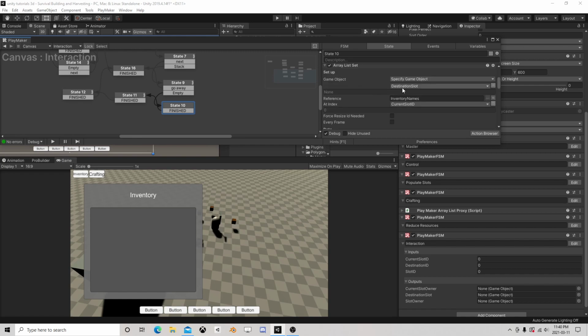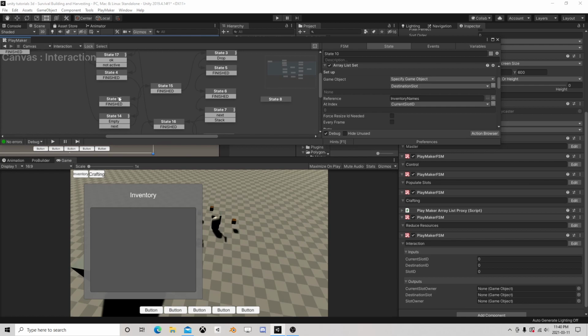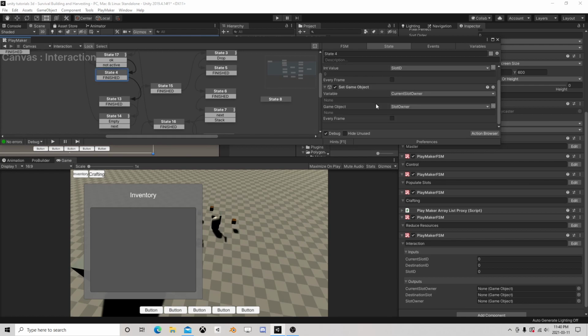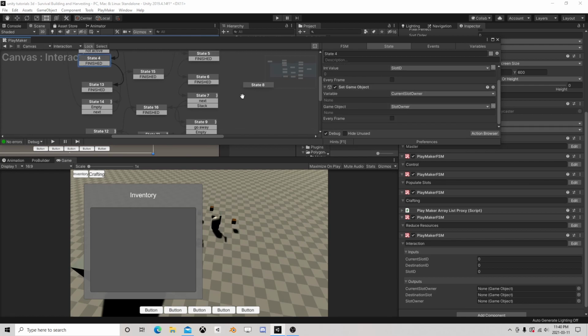Oh yeah, no, we need that beginning slot, which is current slot owner.